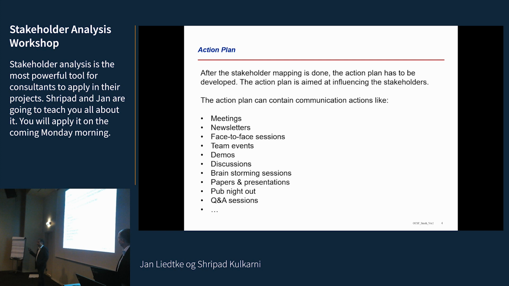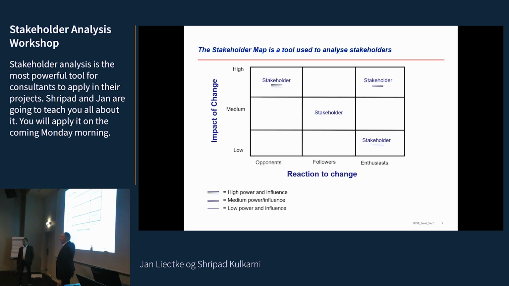To give you one example, I was on a project where we did the stakeholder mapping, and we identified a stakeholder that was right up there. He was very influential. He was influencing his team, was a head of department. He was very against what we were doing, very skeptical, but rather important. So we identified him here, we have to do something. And we had an action plan where we developed the idea to show him the functionality. Because he was so skeptical, we asked him, what's your problem with this? What's your concern? How can we help?